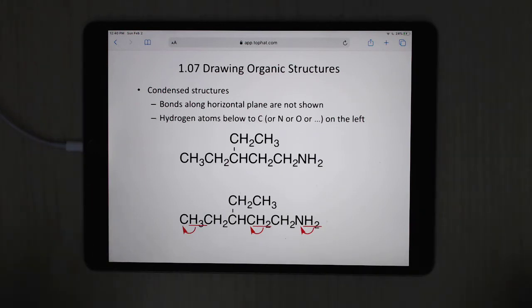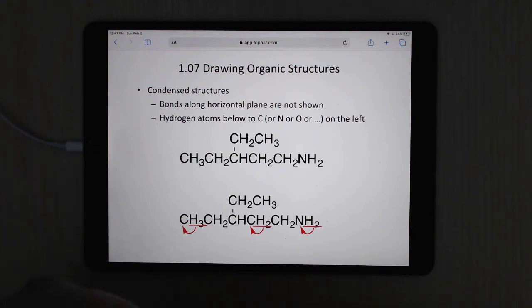Now we're going to get into drawing of these organic structures, and there's a couple of different ways that we're going to do this. The primary ones, now we are going to do some Lewis structures, but primarily we're going to do either condensed structures or what are called skeletal structures. Those are also sometimes called line bond structures. I like skeletal structures because that's what I was taught, and it's kind of a fun name.